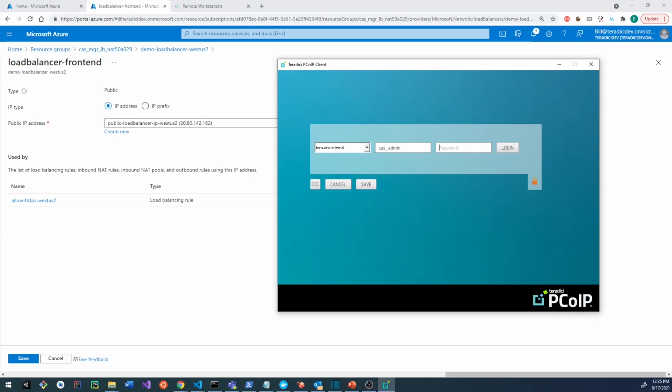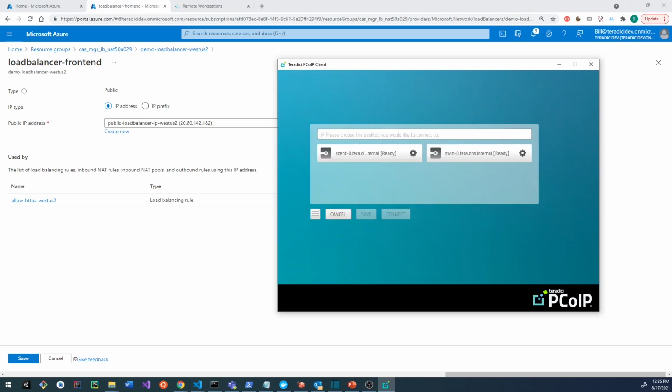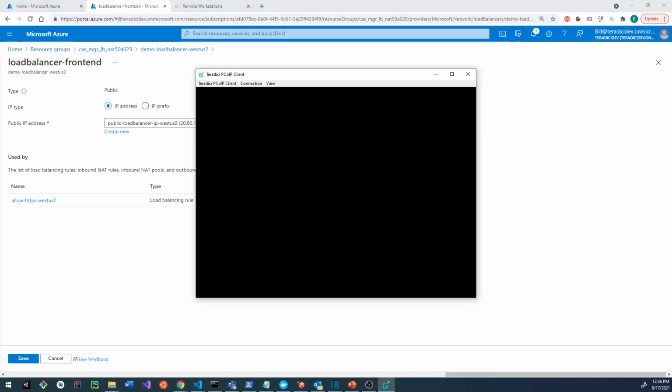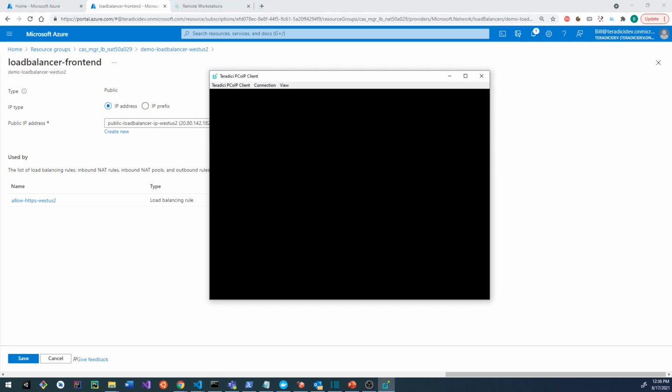Alright, casadmin, and once again the password that you set. And log in. You can see these two virtual machines already, so I'll just connect the Windows virtual machine. Can sometimes take a while to connect, but it should happen eventually. It's usually just first time setup that takes a while, so the screen's black, but as you can see, stuff's setting up and we should be all connected soon.